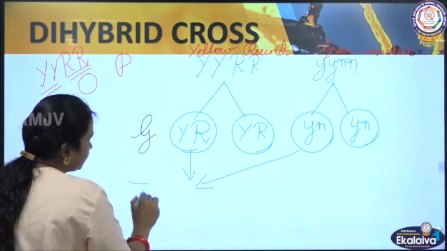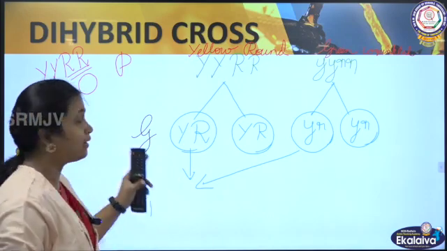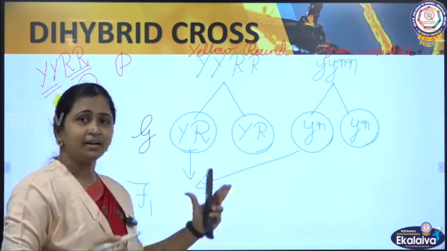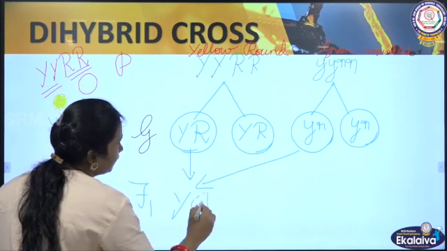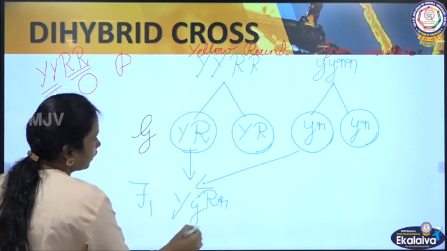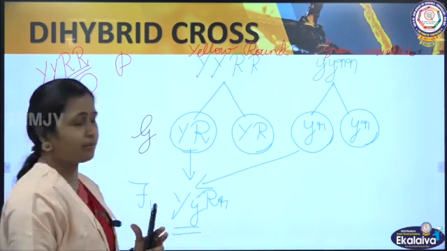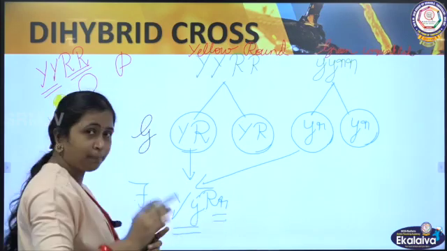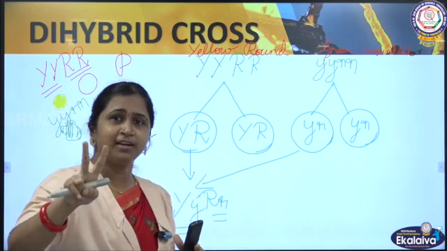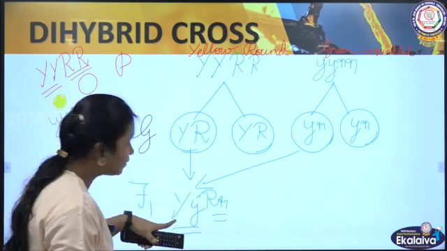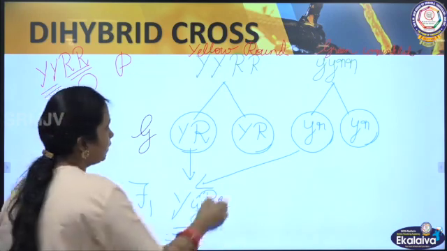Let me intercross now, and this is F1 generation. When you intercross, you may make a mistake by writing YR, YR. But you have to write like this, capital Y, small y, capital R, small r. 2 letters, then only it will become an allele and express its character. Again, 2 letters in a pair. Now you have 2 characters. What are the 2 characters? One is the color, another one the shape. So, YY, RR. The same thing here.